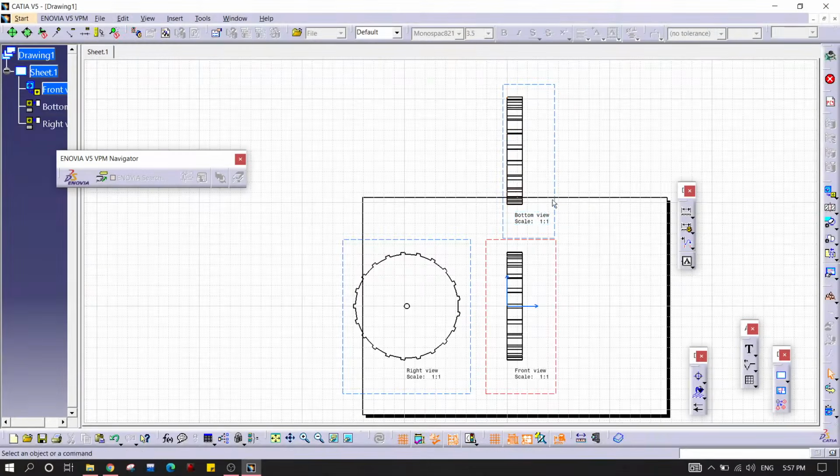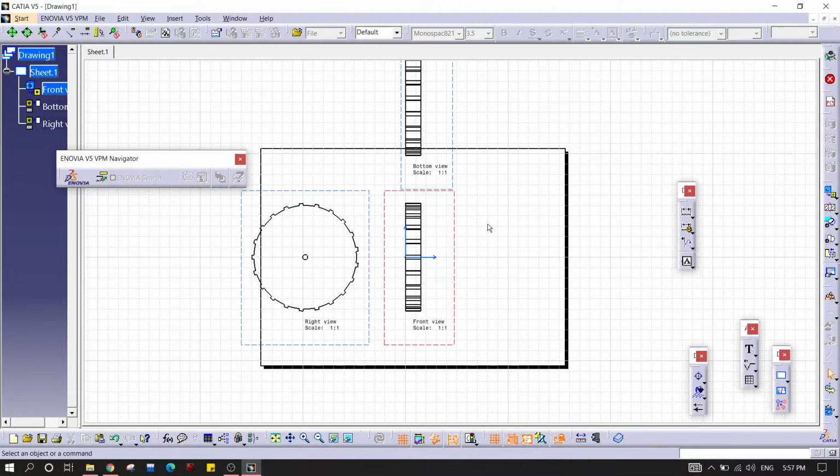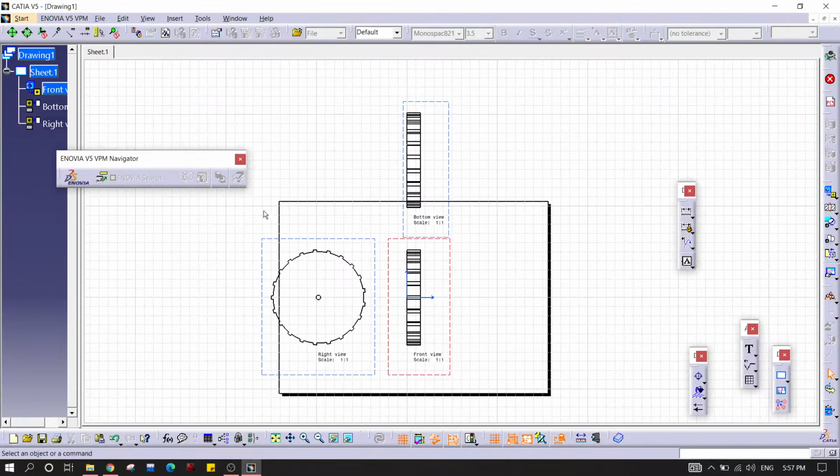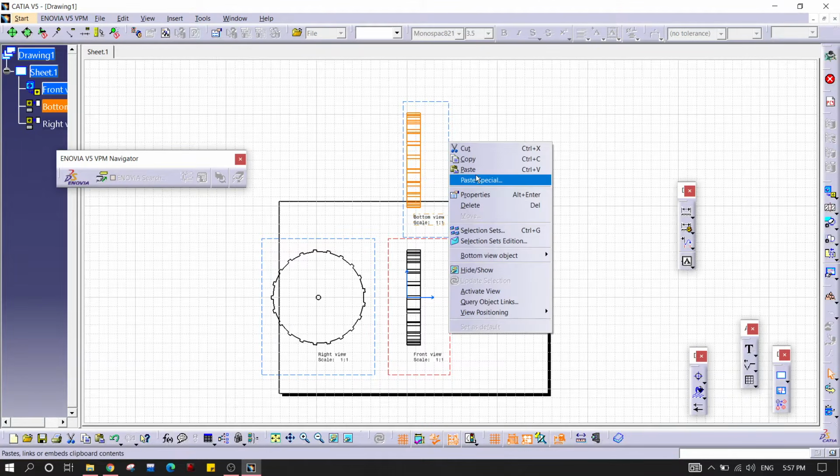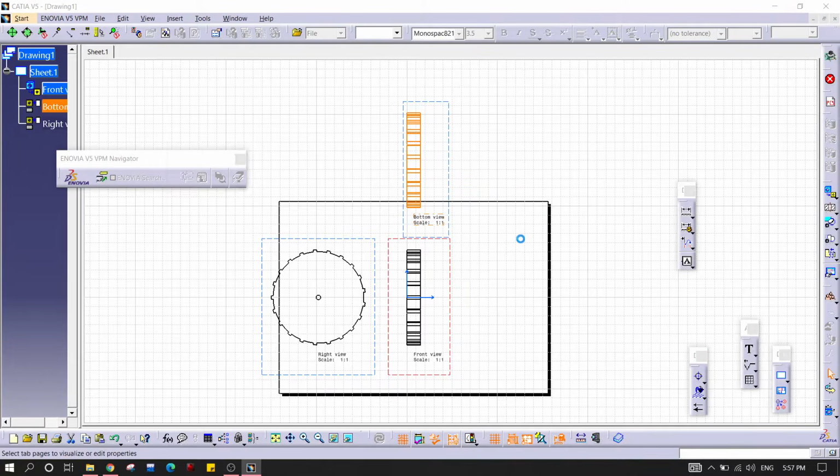So here we are. If you can see here, our page is this much and our drawing is this much big. So what we need to do is just right click on it and go for the properties. Okay, here it is.